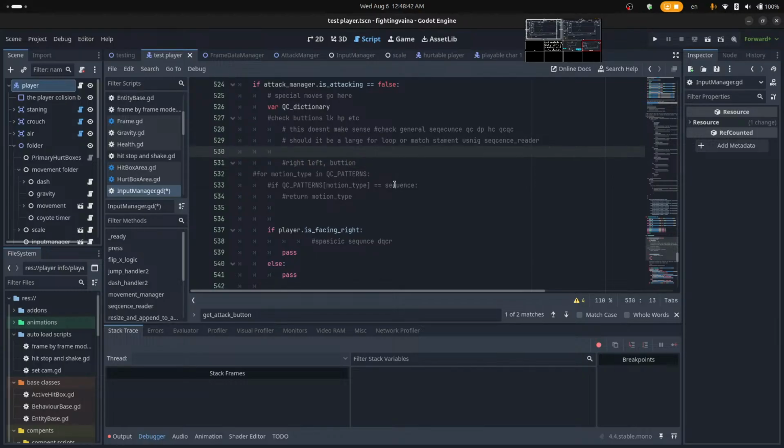These two checks would be done before, then I would take the quarter circle forward, light tick, quarter circle forward, quarter circle back, light tick. Dictionaries, those would be done. It would be checked here when it's not sequence but sequence reader.